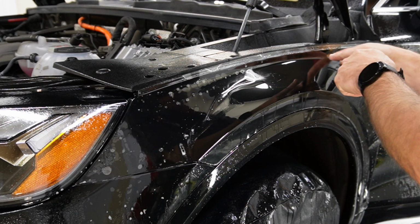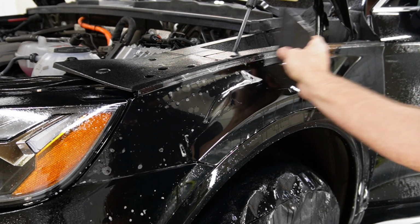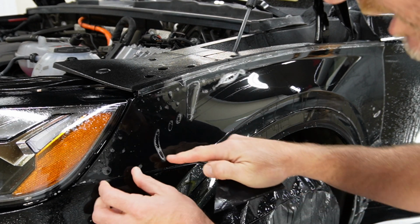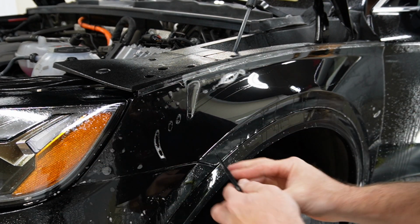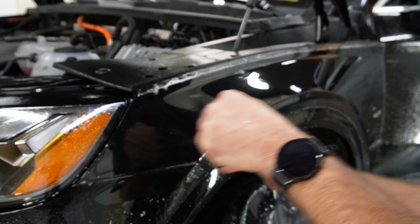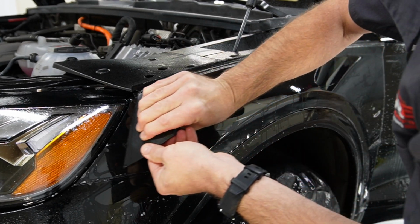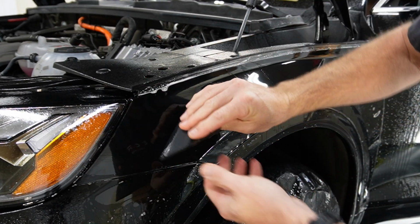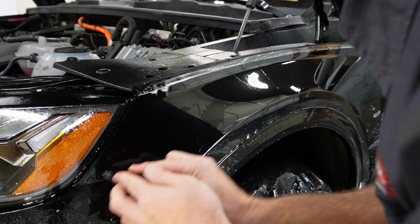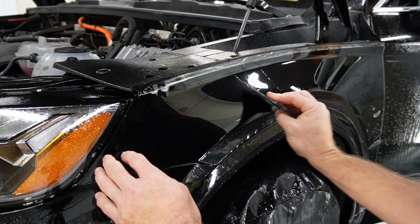So just make sure in this recess here that you get good, even pressure in there, and you squeegee all the water out. Okay, and then let's take a look here. That's all lined up really good now, so we'll go ahead and just lightly squeegee this out. All right, and then we'll go back over it a little bit harder. I turned my squeegee around this other way so that I could get right into the headlight there, tuck right into that edge, get all the way to the edge.